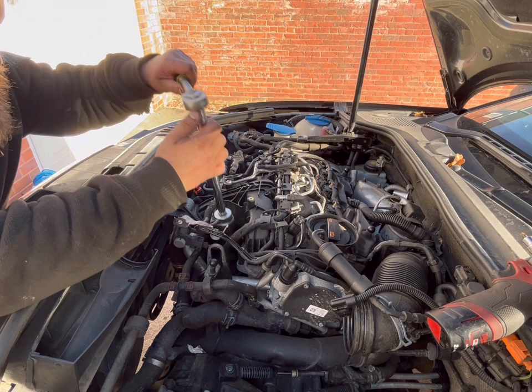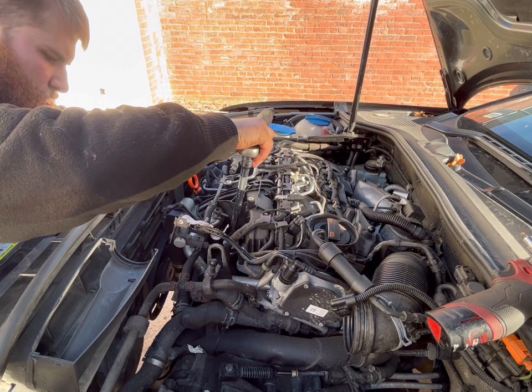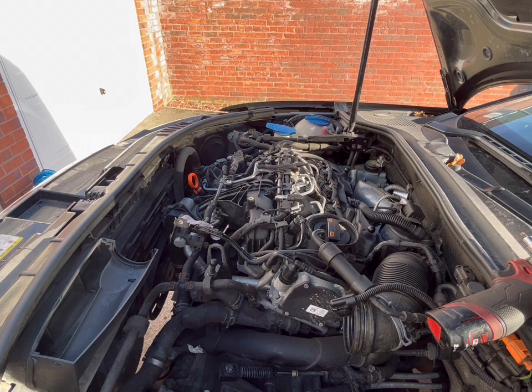We've now got the tools, a 32mm socket on a half inch extension with a half inch ratchet. Crack that off, wind out so that the seal's out. That way the oil can drain down from the filter housing into the sump, so then when we actually remove the sump plug, the majority of the oil actually drains out of the engine.